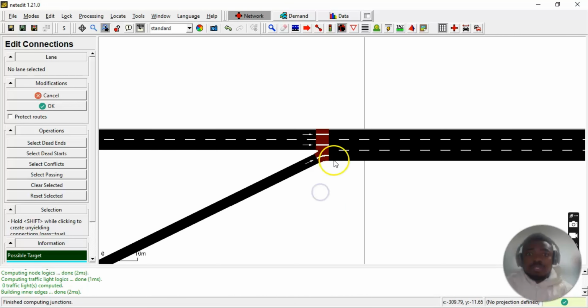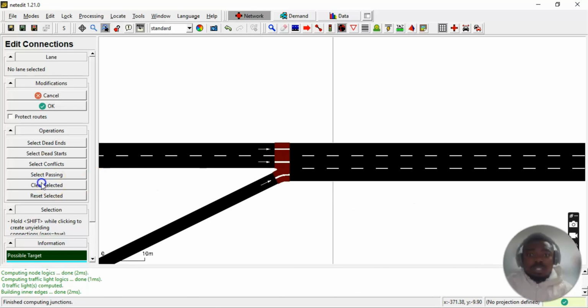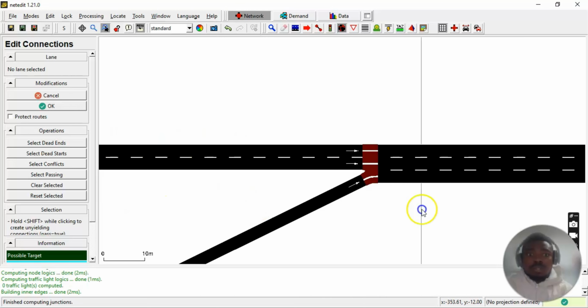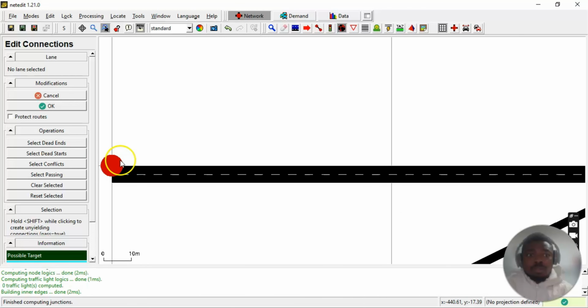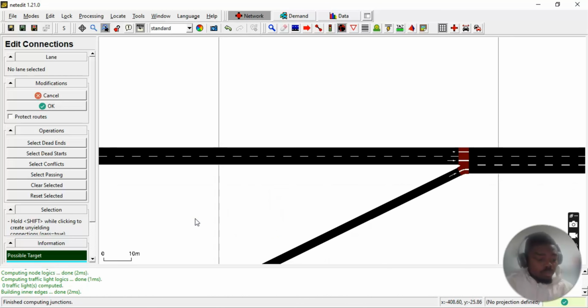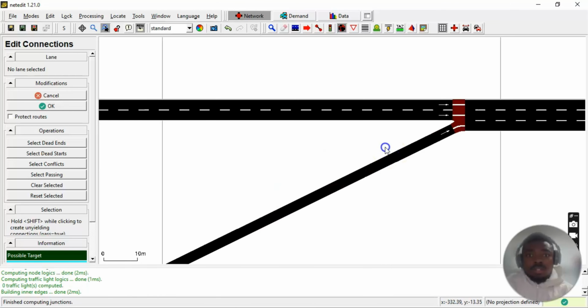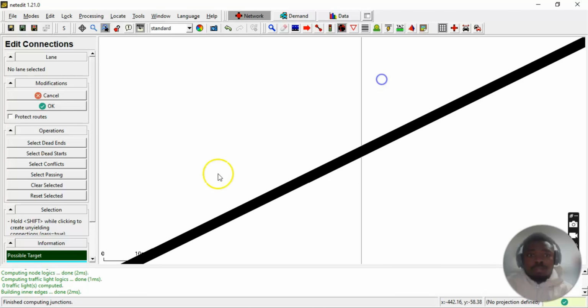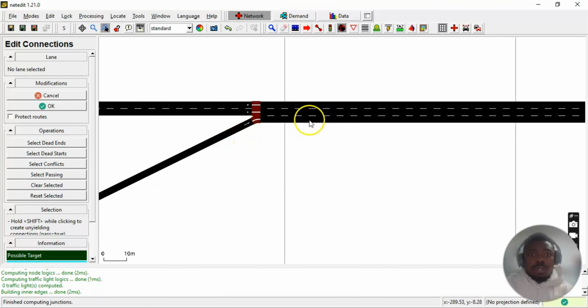When I zoom in, you can see that since we already have 2 lanes here, the flow of traffic coming in from this node point can continue on this lane, while that coming from the on-ramp goes onto this third lane.